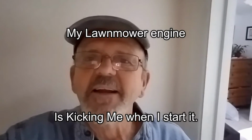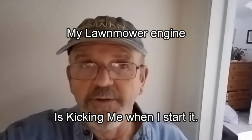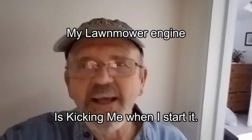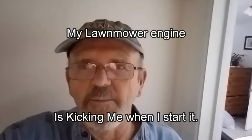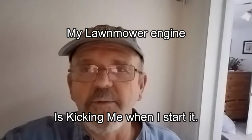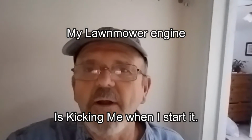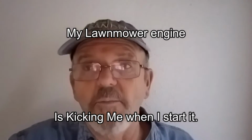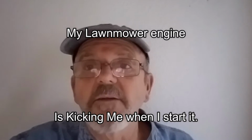I'm going to go outside and get my lawnmower that I hit something with months ago. I've been driving it, but it's been kicking me when I go to start it. The recoil rope keeps jerking back on me. It does run, but runs terrible. But all I do is trim my lawn with it. So, while I got a little time here, I'm going to go film what I'm doing. I'll show you how to fix it.